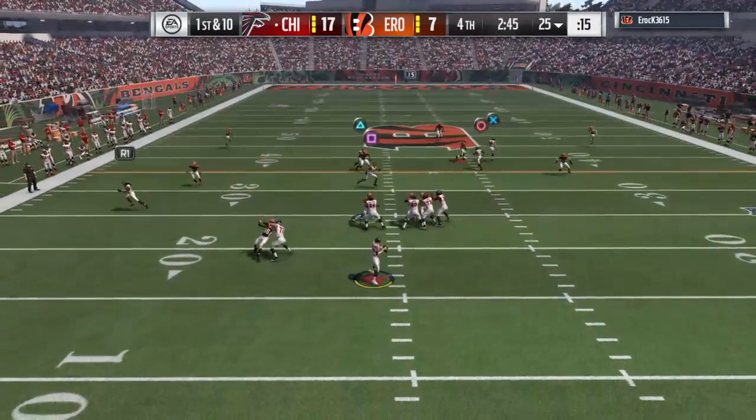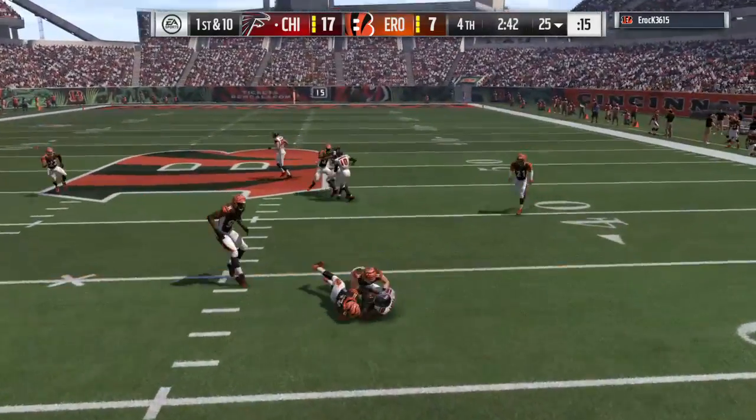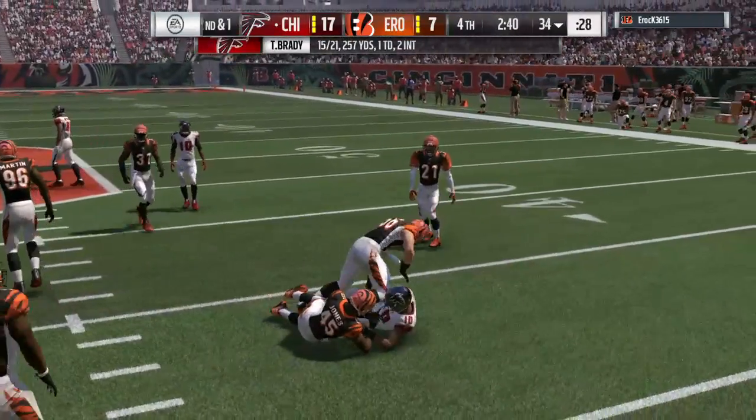On first and 10, here's Brady. And Cooks has it over the middle. Give him 9 there on the first down completion.